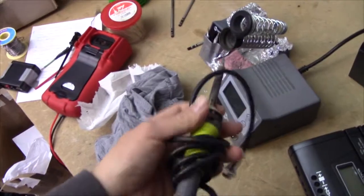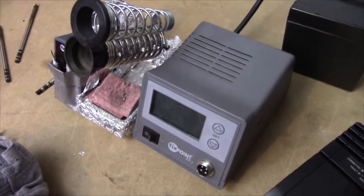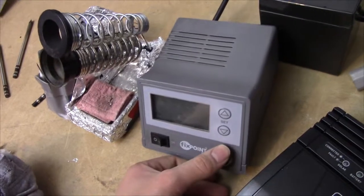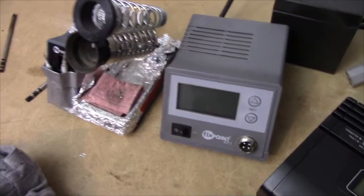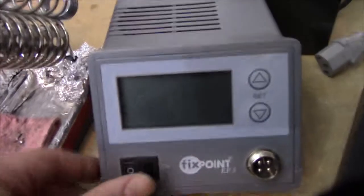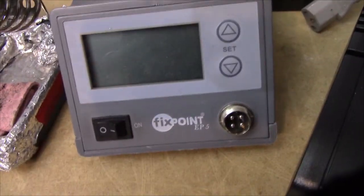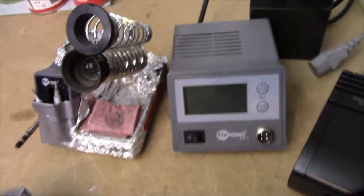By the way, this is my old soldering station, which I bought for 5 euro from a friend of mine when he upgraded it. This thing is probably around, I'd say, 11 years old. I think they cost about 40 euros new. And I've even modified it with a backlight. Check that out. Because this thing doesn't have a power LED, I'd always forget to turn it off.